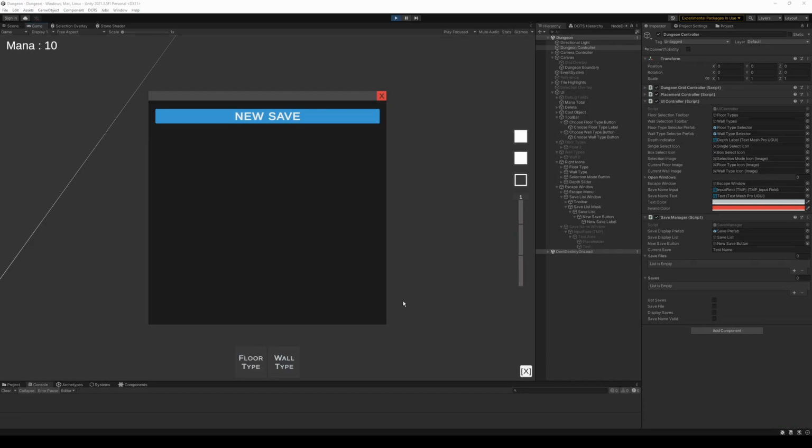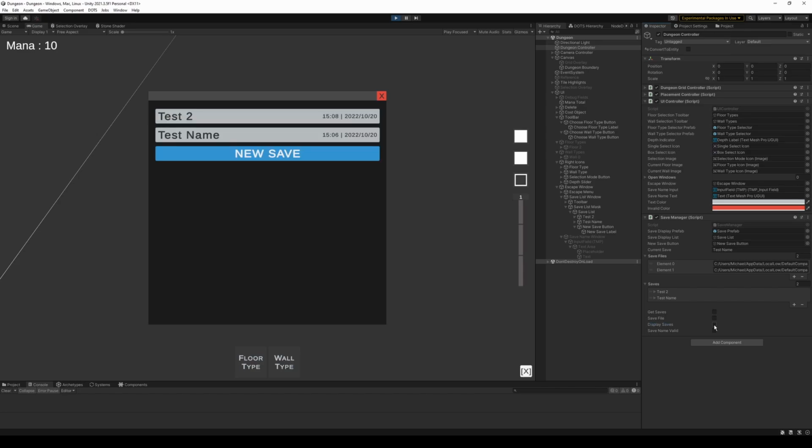Okay, I thought I'd just give a quick update. I've made this new saves list window, and I've just got these fields at the moment where I can retrieve the saves, and then if I click on this one, it loads them.